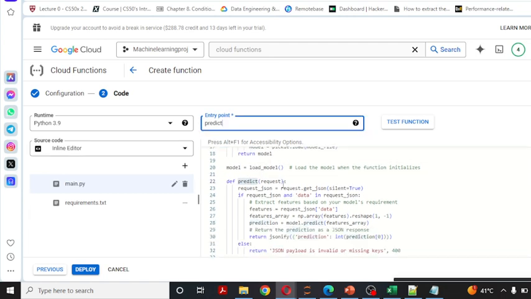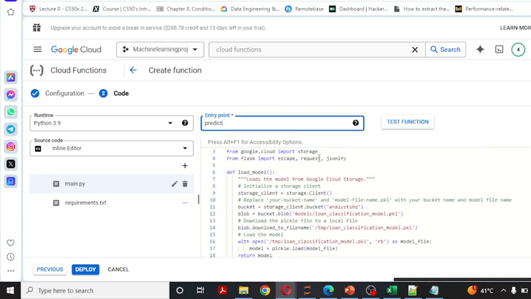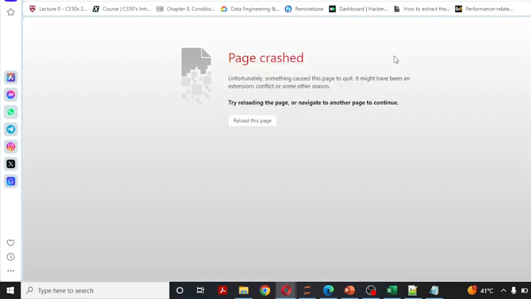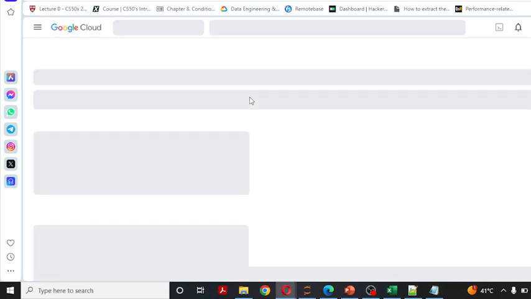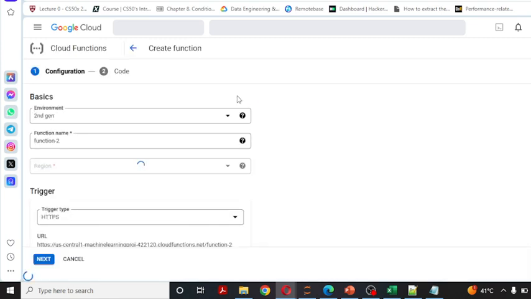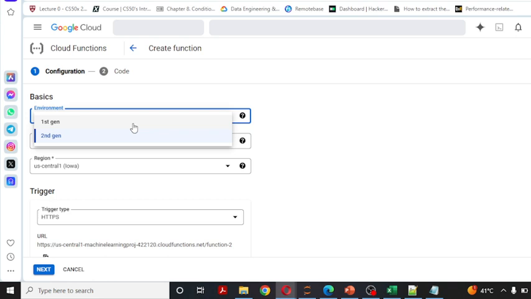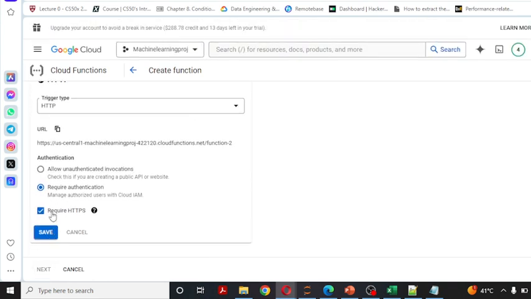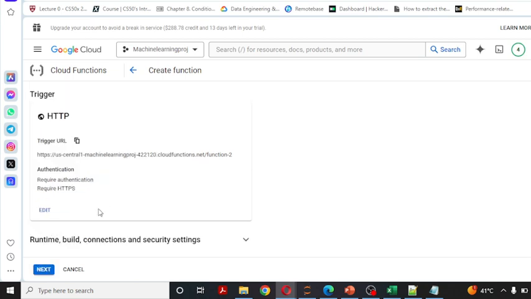Now if we see, the error is not coming up. I just have to change the name of the bucket. Oh, my window crashed. Yes, there's a problem with the Google Cloud Platform console. If you are inactive for a while, it will crash your tab for security reasons. So let me create the Google Cloud function again. I will keep the name as it is. Next.